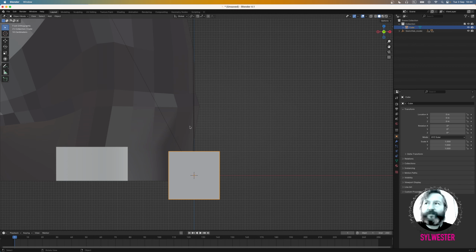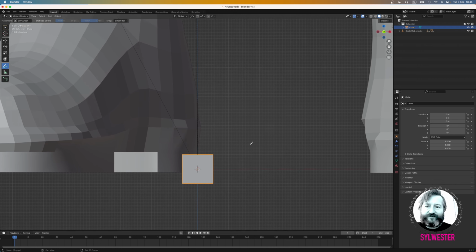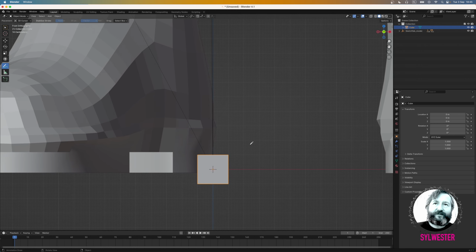I'll explain this. This is what 1 unit is. We don't know what it is in general, but we need some sort of real world comparison, and 1 unit is like 1 meter.